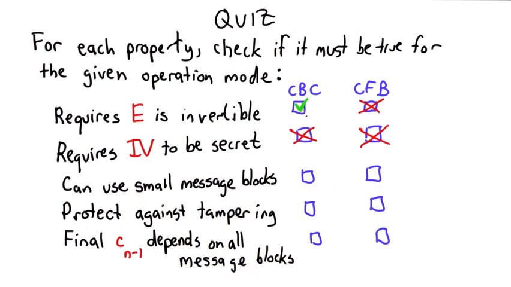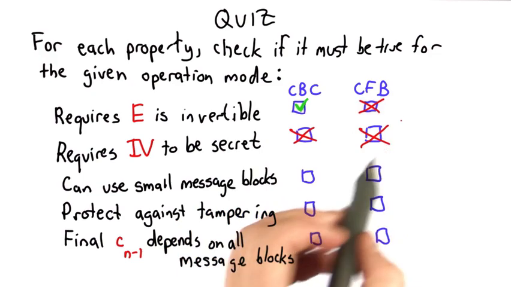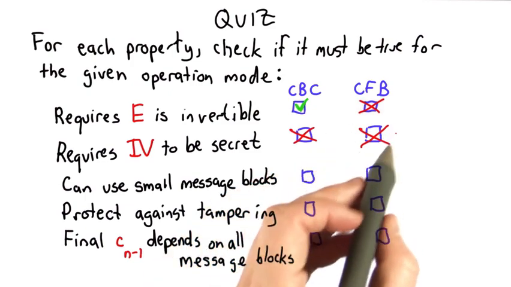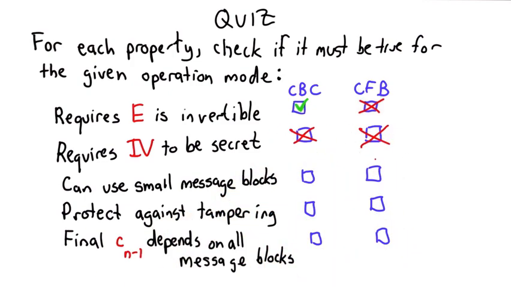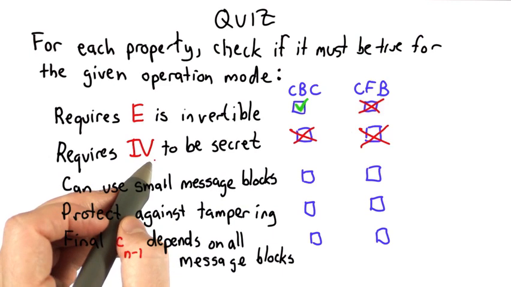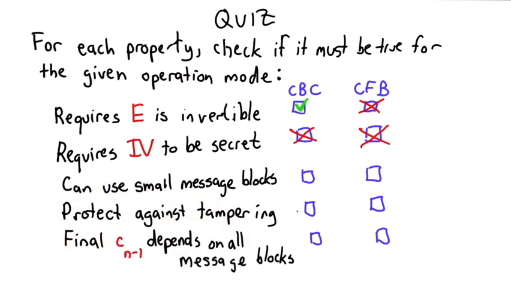And one way to see this is if you look at the structure of the ciphers, they're using the IV as though it was ciphertext block -1. And all the other ciphertext blocks are visible to the attacker. So if you think about how it's used just like another ciphertext block, there's no security required in keeping the IV secret. What's important about the IV for both of these is that it's not reused, that a unique IV is used to avoid the possibility that the same block is encrypted the same way. The big advantage of cipher feedback mode over cipher block chaining mode is this ability to use small message blocks.